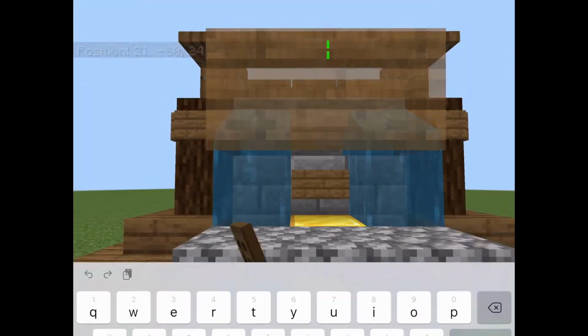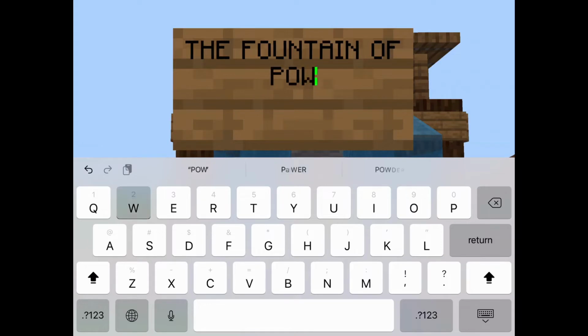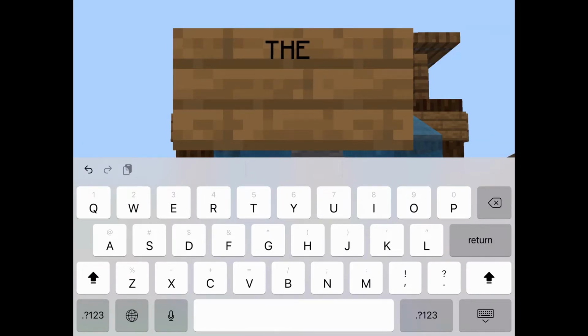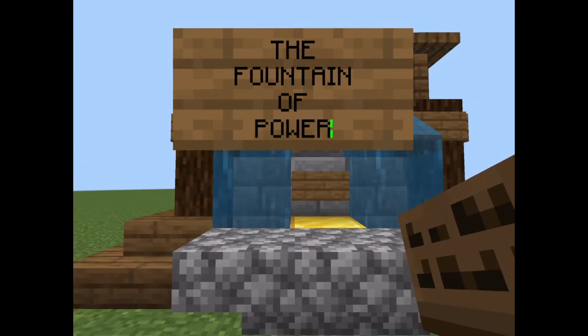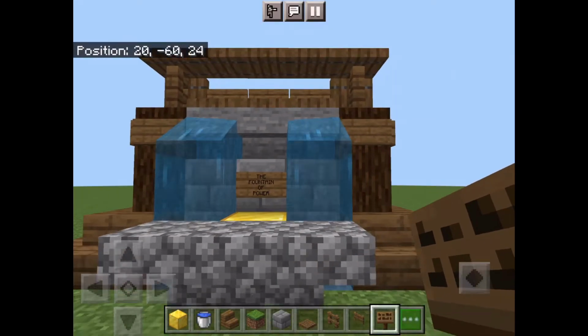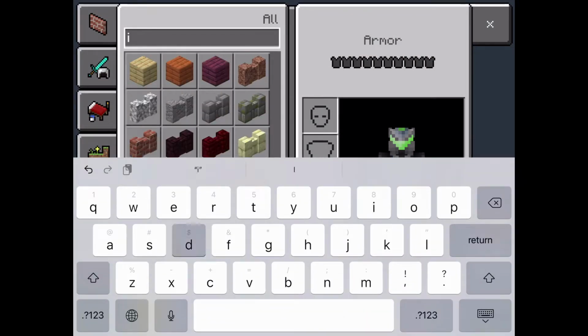So as you see here, I've put in the water now, and just put the sign, name it whatever you want. I called mine the Fountain of Power, because hey, I thought it sounded like a cool name. I would recommend on your fountain, for the letters on the sign to be yellow, to dye them yellow, with just yellow ink used on the sign. But you can choose whatever color you want.